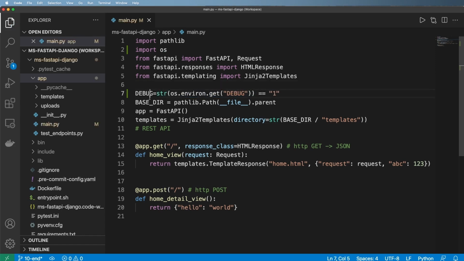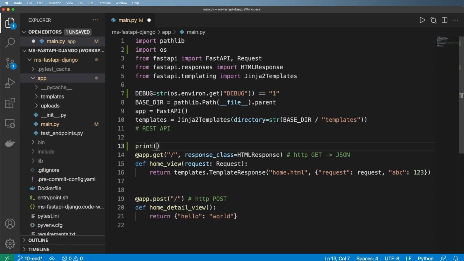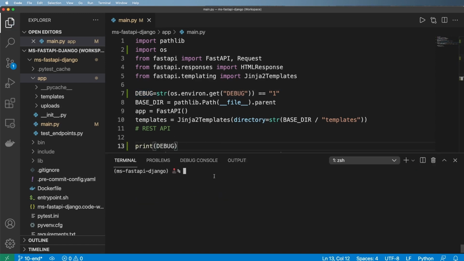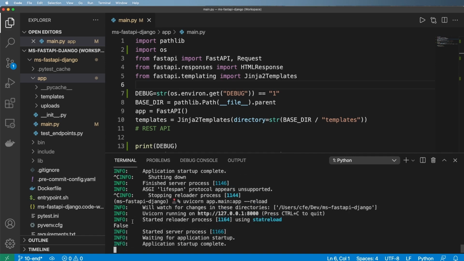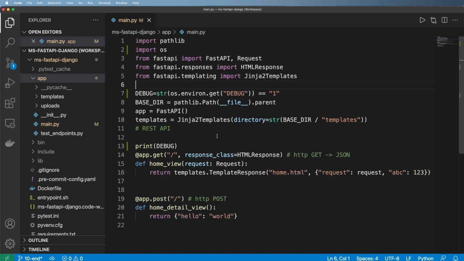So how do we actually have debug work? Well, I'm going to show you one way, the way I don't recommend first, and that is literally writing out DEBUG equals to that, and then uvicorn app.main:app, and then --reload, hit enter, and in this case, it will give us that debug, okay? And generally speaking, this is fine. Like I can absolutely do this, but then I have to remember when I am local, I have to remember to switch that from on or off, right? In other words, if I actually run it like this, now it's going to say false. So I want all of that to happen automatically.